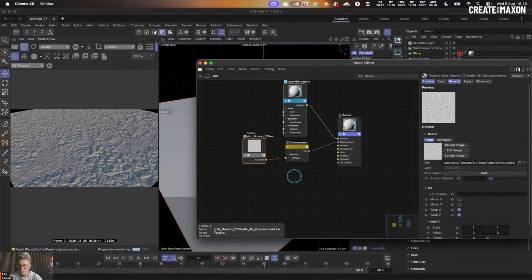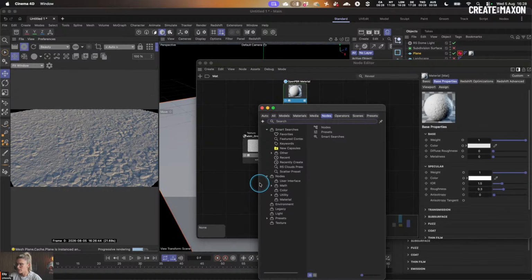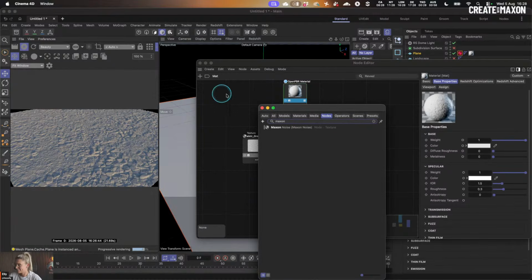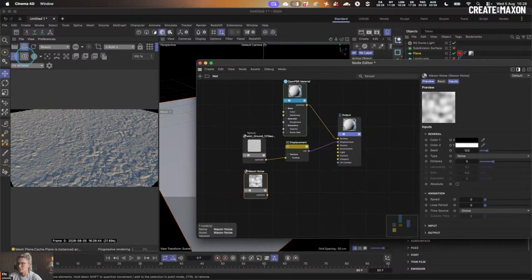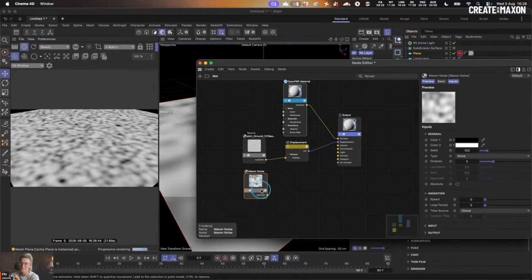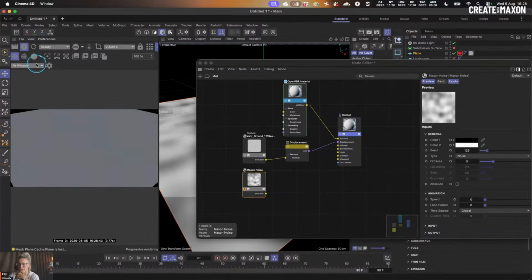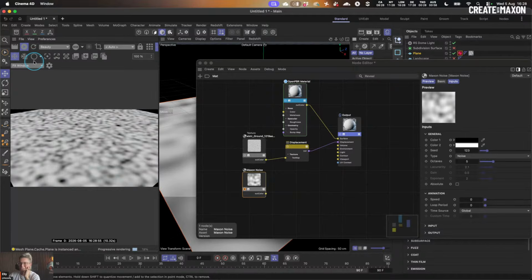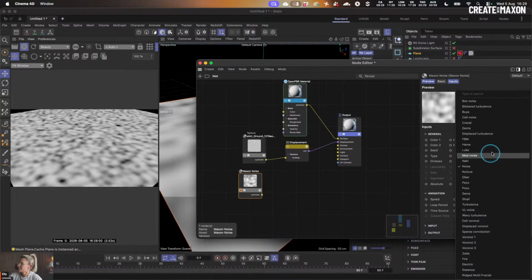So let me show you how we can combine these together. And I'll do it with, let's just do it with a noise, right? Just to make life easy. So I'm going to take a Maxon noise. I'm going to come out of my clay mode just so I can get a preview of my displacement, because we can't preview our textures in clay mode. I've done this before, by the way, on a live stream, on a training session. I forgot I had clay mode on and didn't know why I couldn't see it. So my mistakes become your education, I guess. So yeah, make sure you're in your normal view if you want to view your textures.